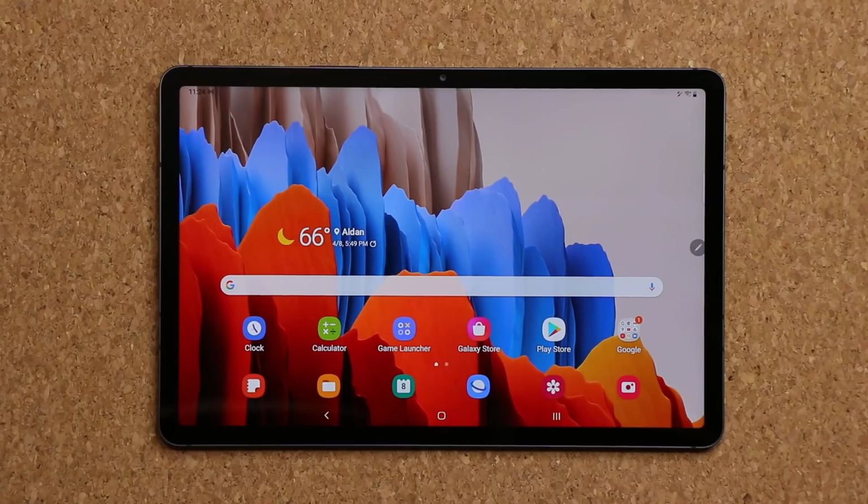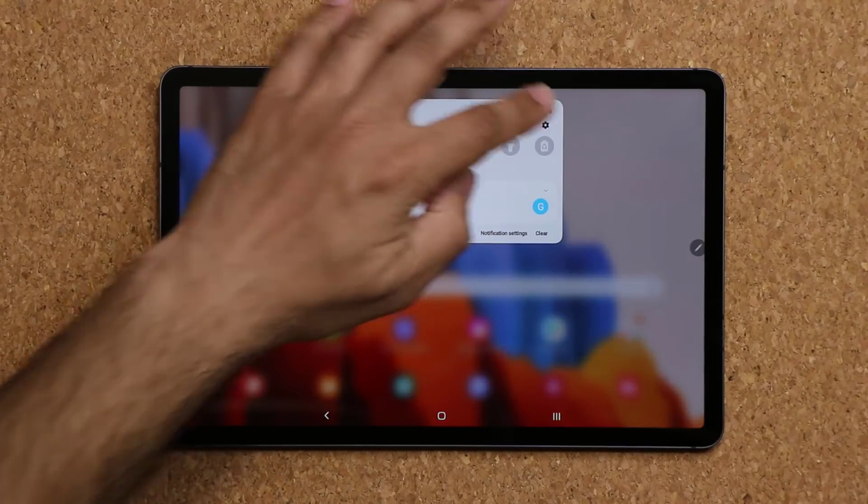So the S Pen is absolutely amazing, and of course I love the fact that you can just grab it and use it to navigate the tablet. Okay, it just adds a little cool factor to the whole process. So that's the S Pen. Let's move on and talk about the battery life real quick. The battery life on this thing is rated to be 10 hours.